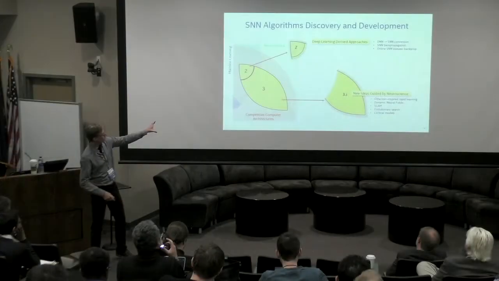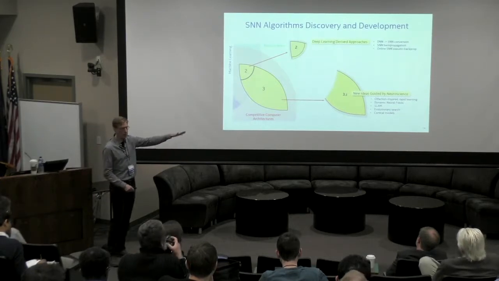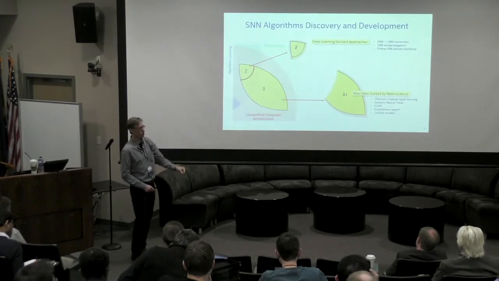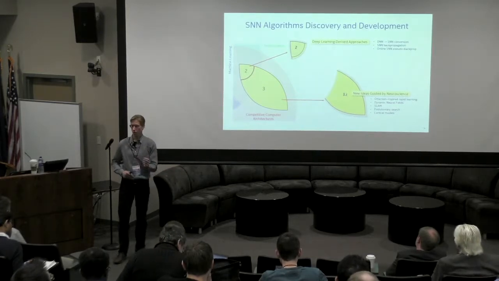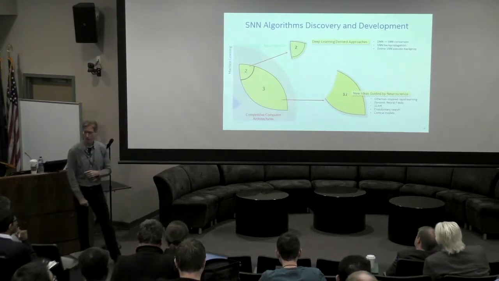Then we have this region which is, say, 3.I, let's call it, for inspiration. It's outside of the realm of mathematically rigorous machine learning. It's more direct inspiration from neuroscience, working with people like Tom Cleland, that we'll talk about later, to say, okay, look, we have neuroscience models of what's going on here. Let's try to abstract it up and program this in some way into the chip and see if it will work. There are some interesting algorithms here. This is really where the most creative ideas come from, I would say.